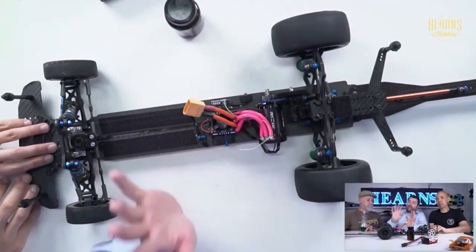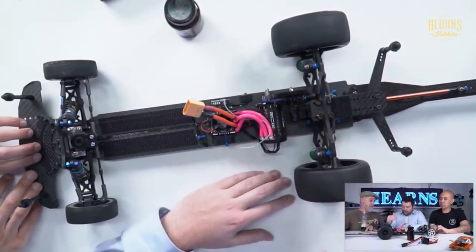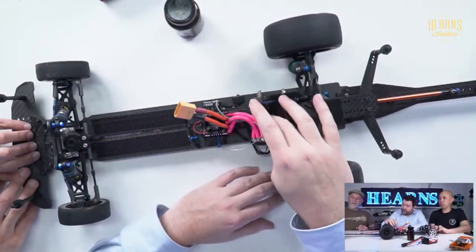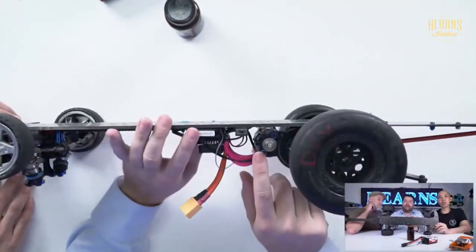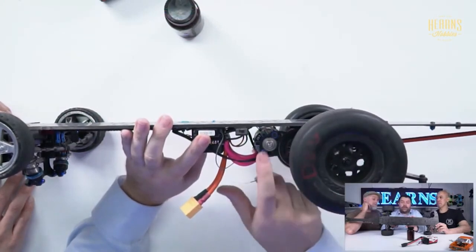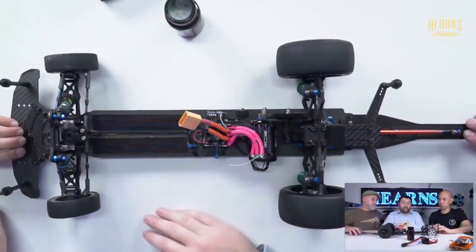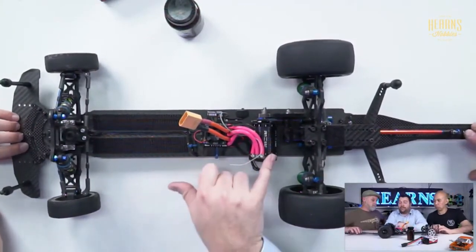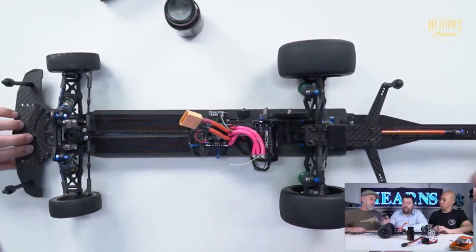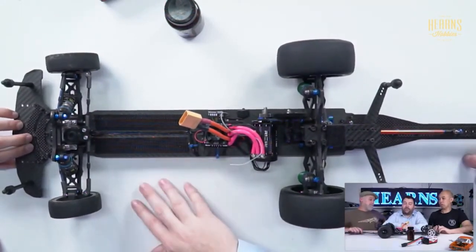The smaller car had a 2-pole 540 motor - a high RPM style setup. Whereas this is a 4-pole. The other one might be around 9,000 KV, while this is 6,500 KV. But it provides a lot more torque and is a lot more efficient. In the other car I may have a 96 tooth spur and 16 tooth pinion, whereas here I have a 96 tooth spur and 30 tooth pinion - a massive gearing change, going from an FDR of about 12 down to the eights. The Orca will run both a 4-pole and 2-pole - the speed controller automatically detects the pole count.